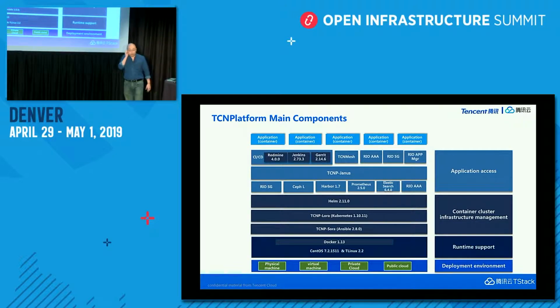Here are more details about all the open source modules that we use to build such a platform. Some are open source modules like Docker, Kubernetes, and Helm, and some are building blocks built by ourselves. I can give you some examples. Firstly, we use CNCF Harbor to have the container image repositories.